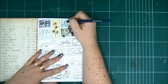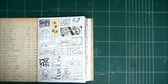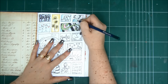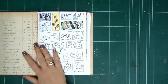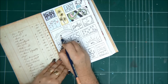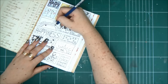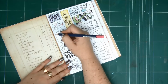I just want to say a few words about using colored pencils. It's actually a very easy technique and it's a very easy thing to use. And what I like about it is that you can change the hue or the shade of the color that you're using simply by changing the pressure that you apply to the pencil. That means that the more pressure you apply once you color your paper or your area, the bolder and the brighter the color will be.